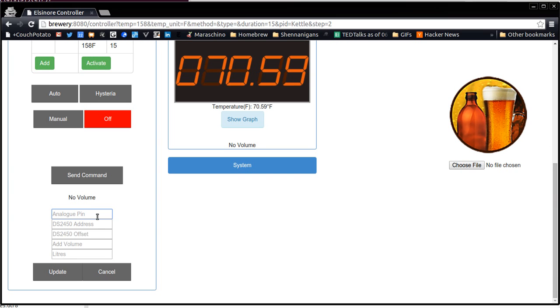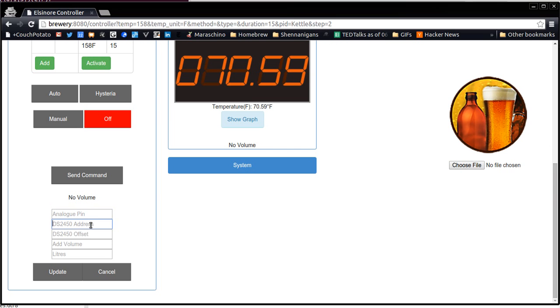Now on BeagleBone Black, these are set to 1.8 volts maximum, so you don't want to have anything over 1.8 volts being attached to it, which is why I have DS2450 set up. DS2450s run off the one wire bus, and they have 4 analog inputs that can run over one bus. It's great. I can use it for pH sensing, which is coming soon, and volume sensing for multiple vessels.